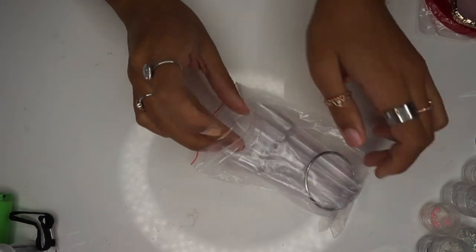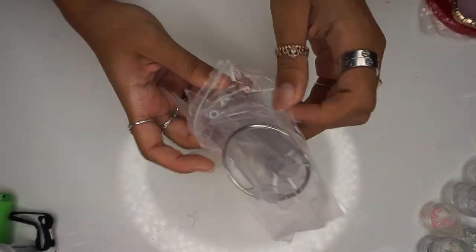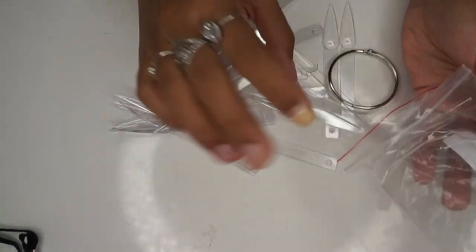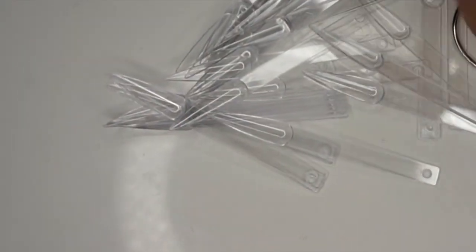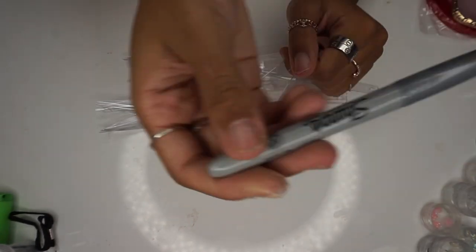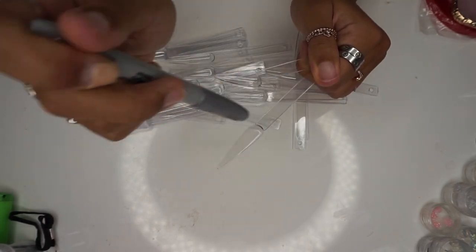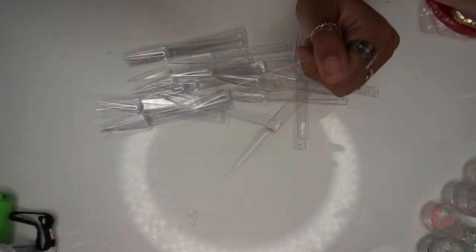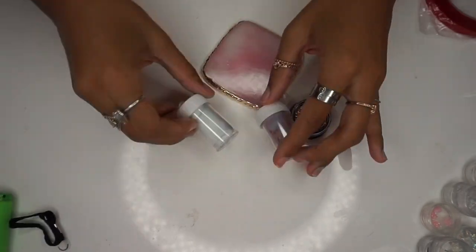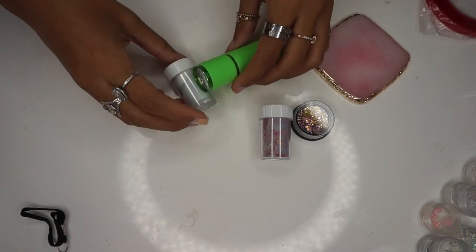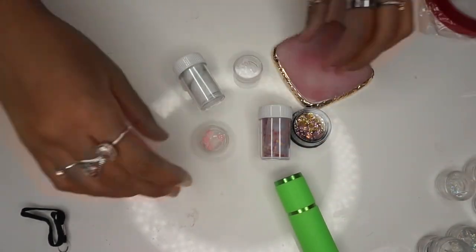This is the 40 piece clear false nail display card, one fifty. So disappointed it didn't come on the ring. If you do poly gel a lot and you have different colors and nail polishes, this is going to be crucial for you. Definitely recommend purchasing two or three. You can put the names of the polish and the brand on it. You have it all in one place and don't have to keep opening different bottles.